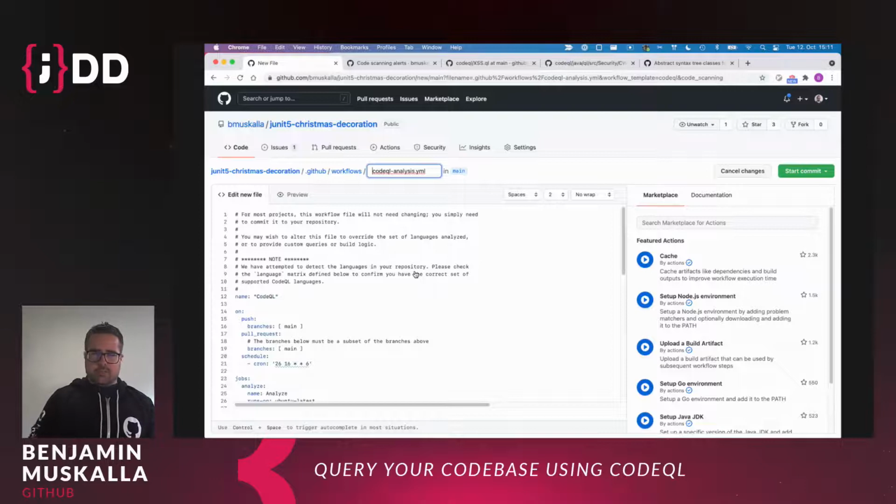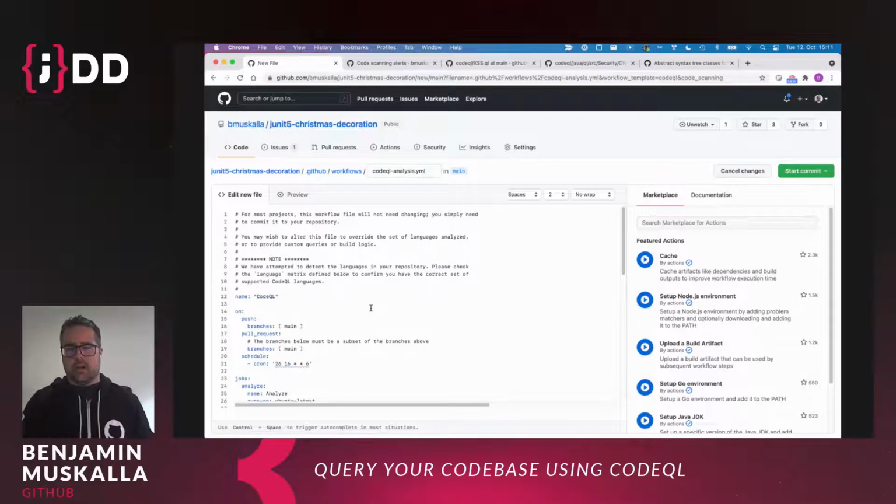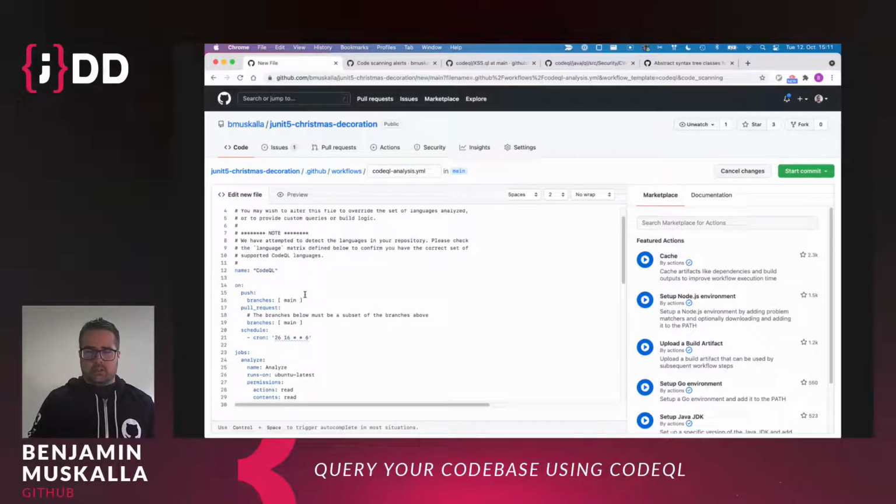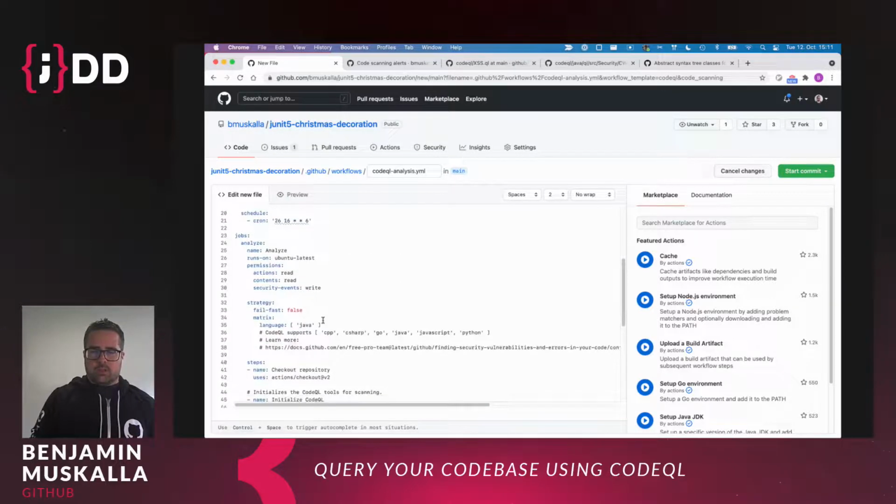And so what it does, if you say set up CodeQL, is it actually creates a GitHub action to run the whole analysis and report it back to GitHub. And we will see in a second how that reporting looks. Here you can configure it the way you want, whether you want to run it on push from certain branches, on all branches, whether you want it on a schedule, whether you want to have the feedback on pull requests, so whenever you open a pull request, you get the feedback about problems there.